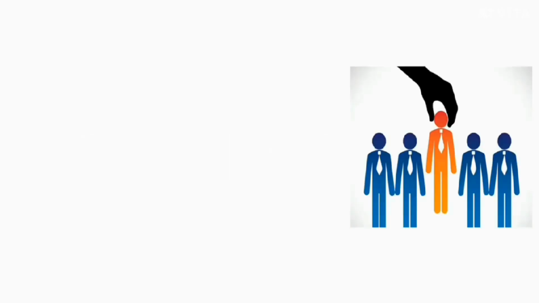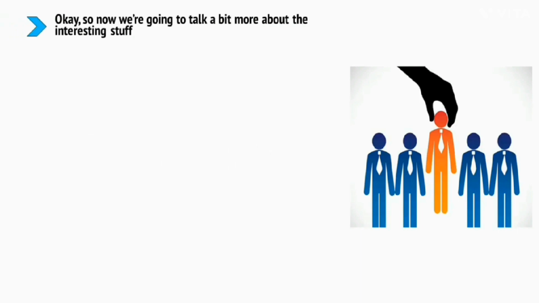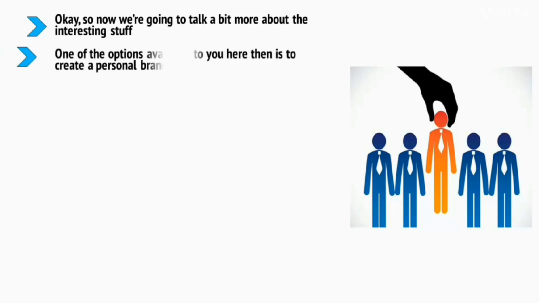Creating a personal brand. Okay. So now we're going to talk a bit more about the interesting stuff, the differentiating factors that will help you to become a top blogger rather than just a blogger. One of the options available to you here then is to create a personal brand. This basically means that you're going to put yourself at the forefront of your branding and messaging, and you're going to become a living advocate and example of the lifestyle you're living.